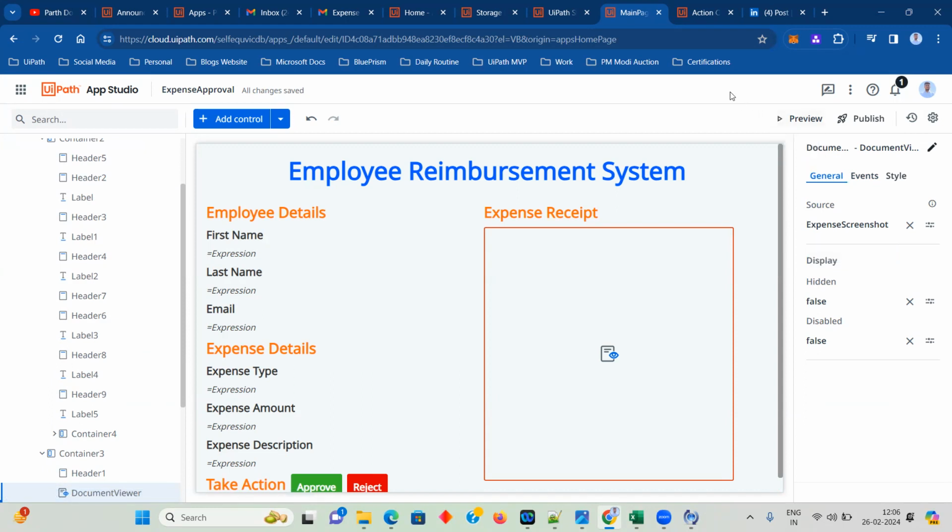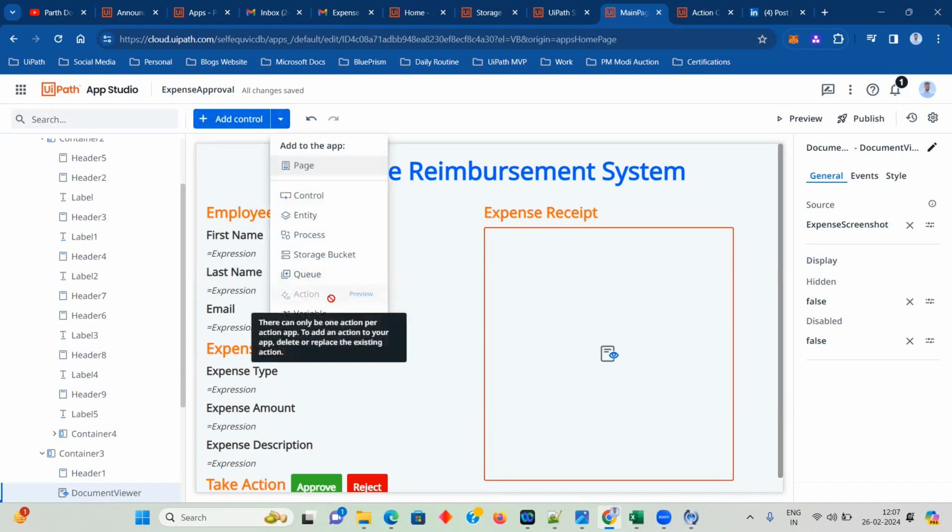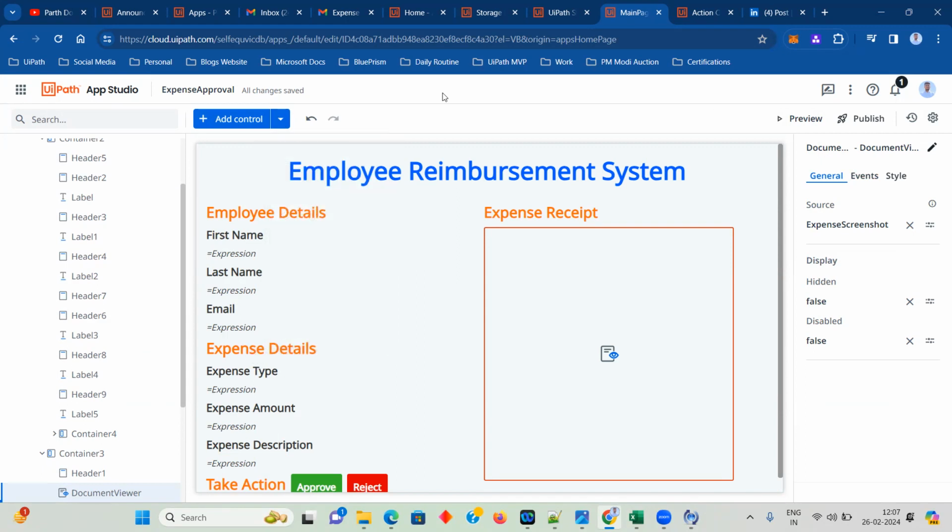So these are the first 5 steps that you need to do to create an action app. Let me reiterate through that if you have got confused or there's anything that you are missing. The first is creating the action JSON schema, where you will identify what your inputs and outputs are. Second is creating a VB app. If you already have an app, just import it. The third is adding the action. From here, you can see we have an option to add the action.